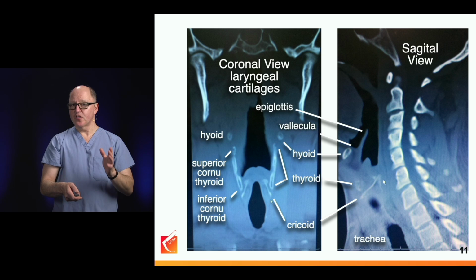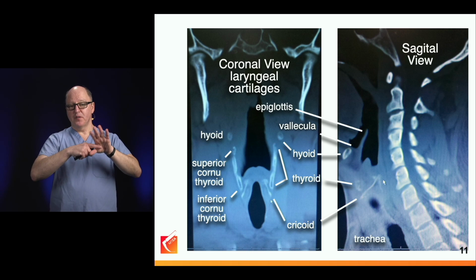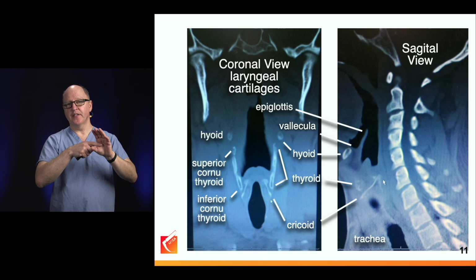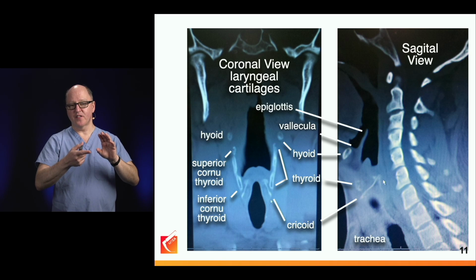And when we get to the surgical airway, that's very important to appreciate, because we are going to cut at this level, and we drag our knife to the edge of the cricothyroid membrane, and we're blocked by the thyroid cricoid overlap. So if we're at the right place, if we're at the CTM, the cricothyroid membrane, we make our incision, we bring our knife over to the edge, the thyroid overlaps the cricoid, it's a hard stop, we flip the knife, we go in the other direction, there's a hard stop in that direction.